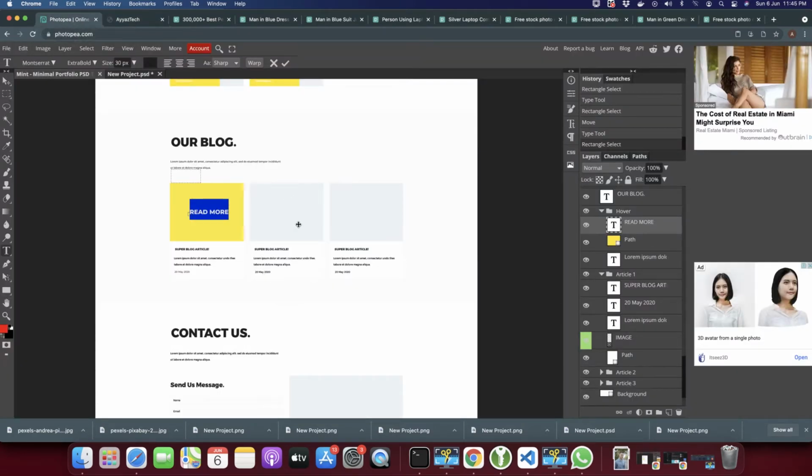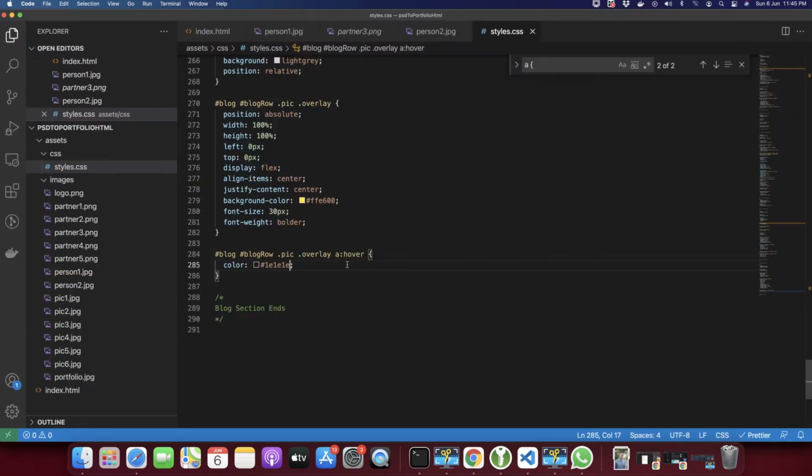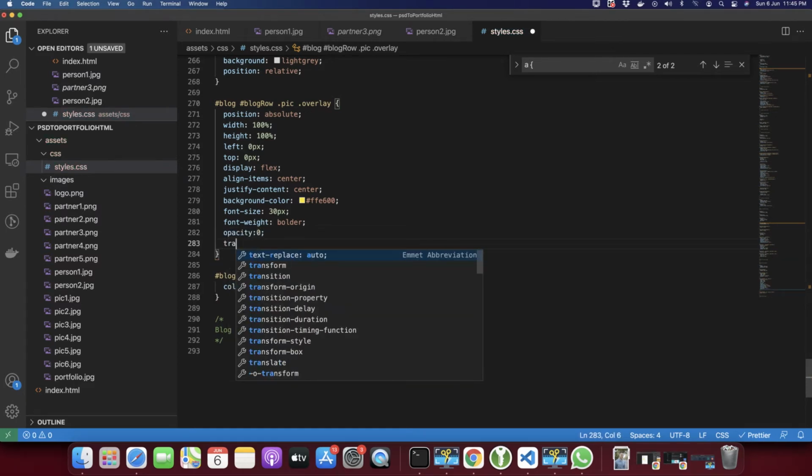Now we need to add... Actually, I need to hide the yellow overlay because that yellow overlay should appear only if you hover your mouse over the section. So to hide that, we will use opacity 0, and I will use the transition here to have the smooth fade animation effect.